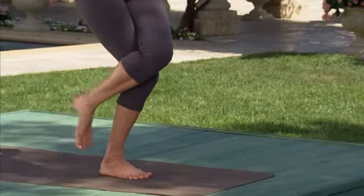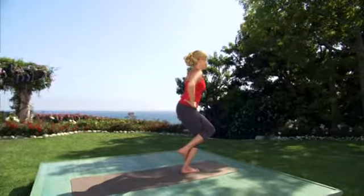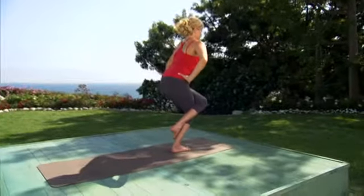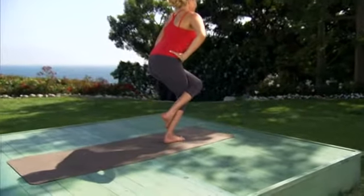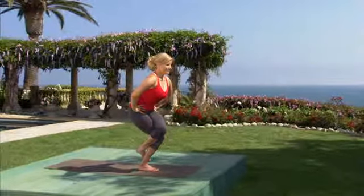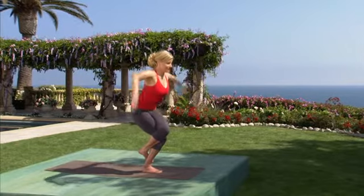Again, optional, you can wrap that left foot all the way around the right leg. Spin the hips square back to the front. Inhale, draw the navel in. Exhale, sit down a little bit deeper, squeezing the legs into each other, keeping the gaze steady, and notice the breath deep and free. Inhale, bring the arms out to the side.